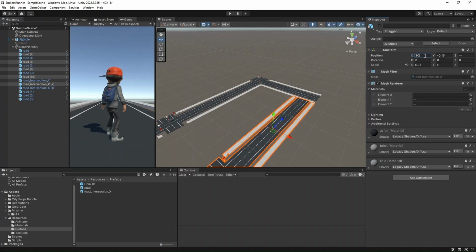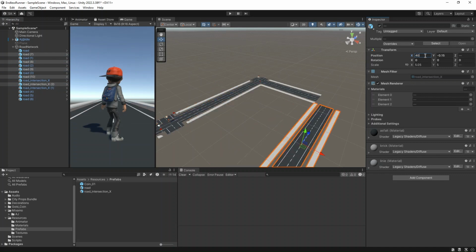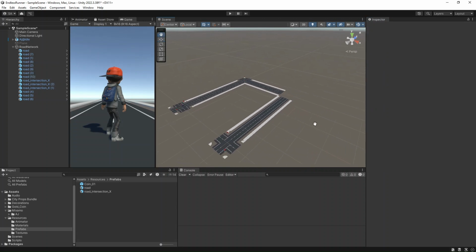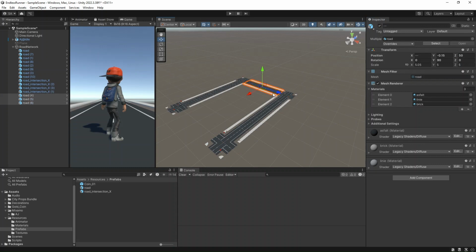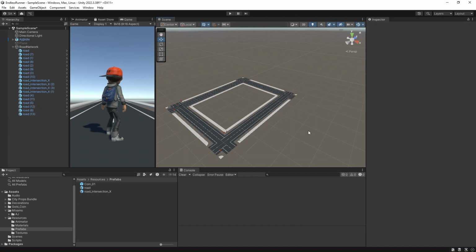For now, this manually crafted network will suffice for testing purposes. We have now created a closed road network that we will use as a testing ground for our Endless Runner game.